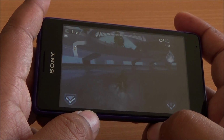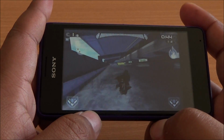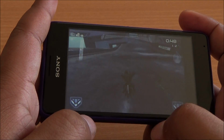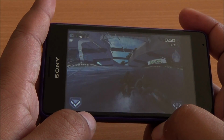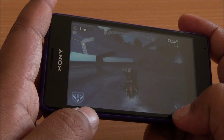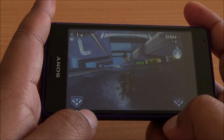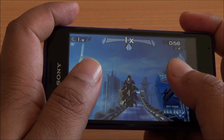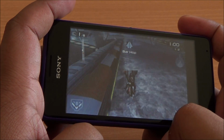And just like all the games that we have played, there are no issues with frame rate, ghosting or freezing. The touch response of the display is quite good too. Some games have issues with multi-touch displays which support only 2 points of touch. However, there are no such issues on the Xperia E1 Dual.